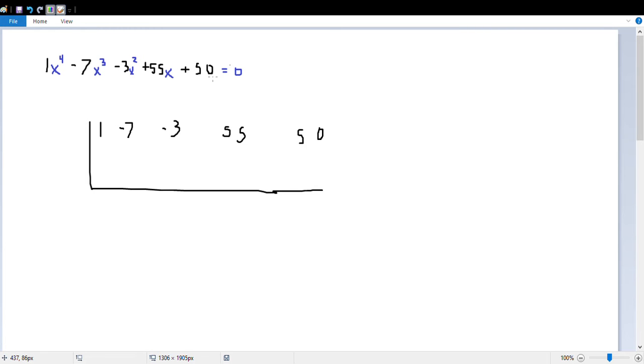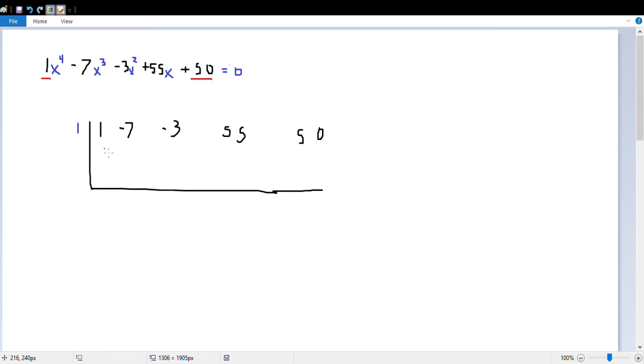Well, we know that the roots of this equation should divide this last number, 50. And if there were fractions, the denominators of the roots would have to divide this number, 1. Well, this one's not too bad, because the first number is a 1, that tells me that none of my possible rational roots will be a fraction. So I say anything about numbers that divide 50. And the first one that comes to mind for me is the number 1.